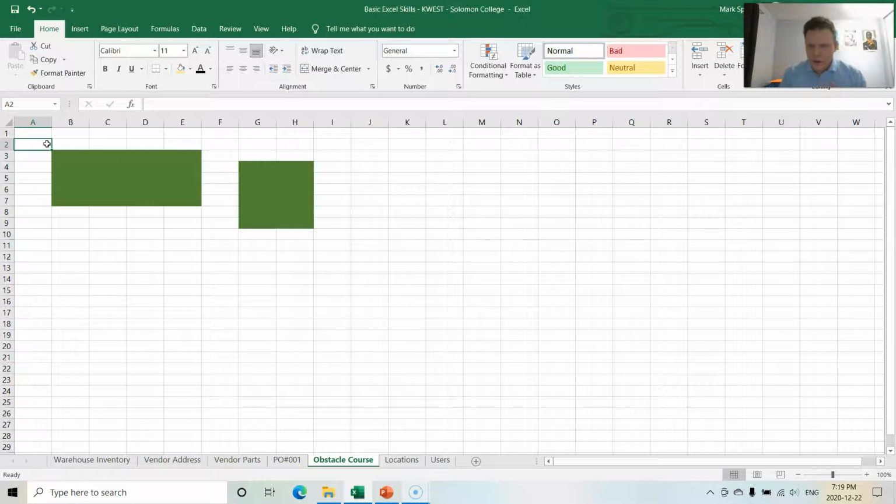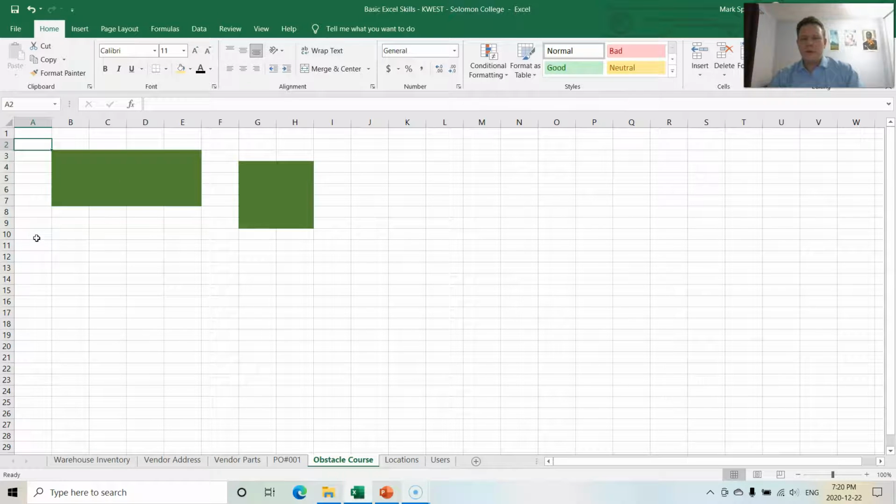Okay, well, it's very simple. If you want to go right, you use the tab key. Okay, if you want to go down, you press the enter key. And then if you want to go left, you press shift tab. And then if you want to go up, you press shift enter.